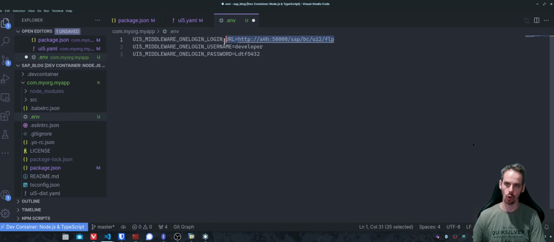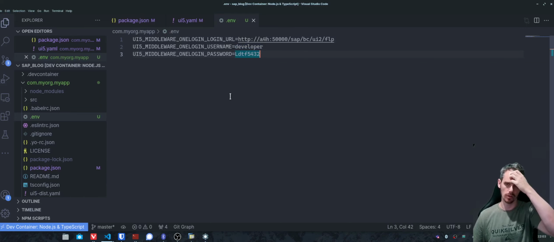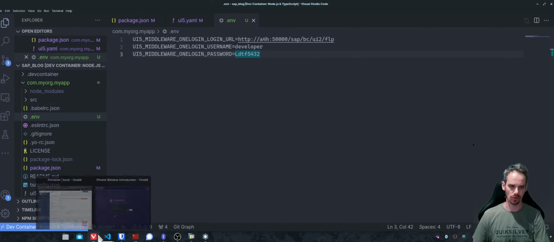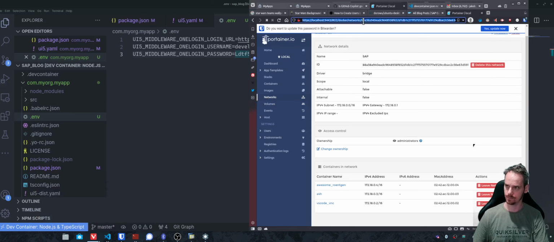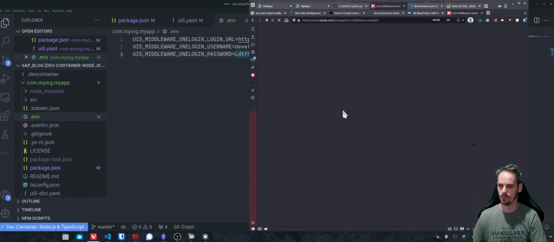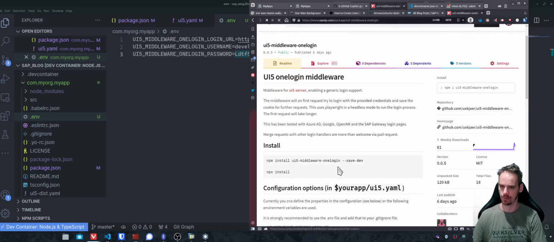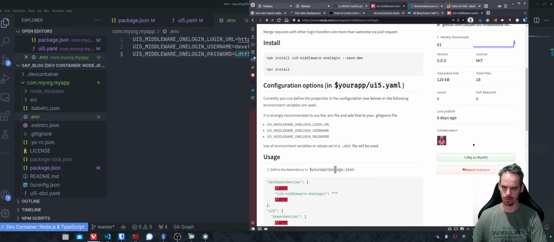This will just open up the Fiori launchpad, and then it will use this username and that password. These are just the standard username and password from when you install the Docker container. These are also mentioned on the npm package itself. So in the README file here, you'll see they're mentioned as well.